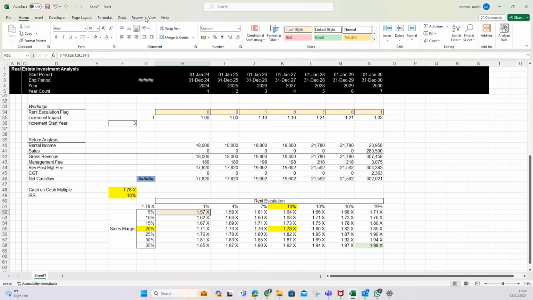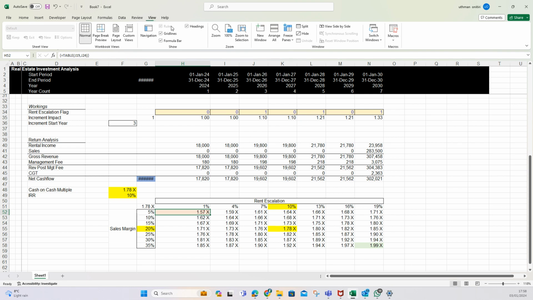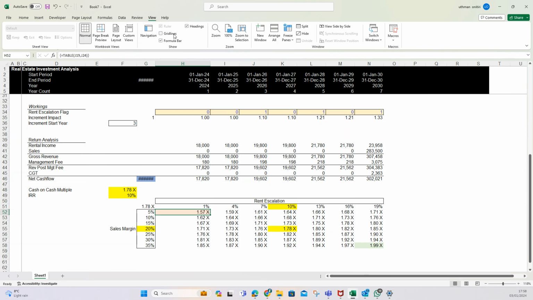So, guys, this is us building an analysis for a real estate investment in just under an hour. It could be faster than this if I was doing this on my own, but because I had to show you guys on a step by step basis, it took a bit longer. So this could be a first level of analysis that you could do before then building a deeper, wider, broader model considering all other factors.